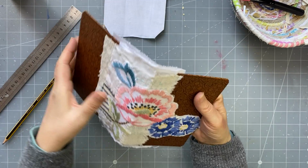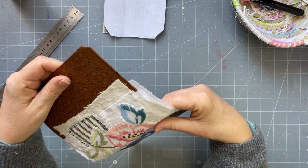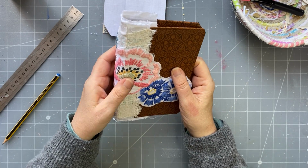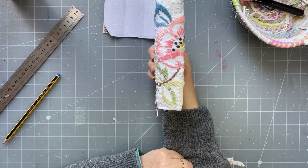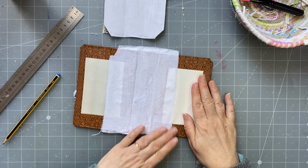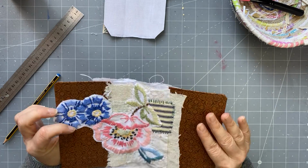I don't know if I dare move this yet. It's still wet. Just to give you an idea of what it's going to look like. I don't want to fold it, it's still very wet, but it's going to be like that. Isn't that cute? I like it. And look at how it's going to look in the bookshelf, or lying down on top of other books. Okay, so there we go. So that's my video for today.